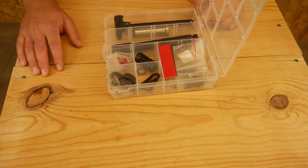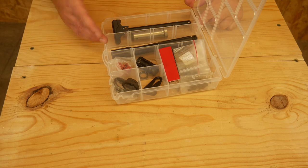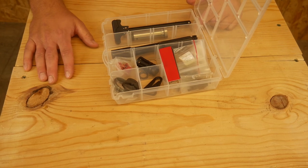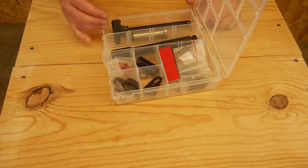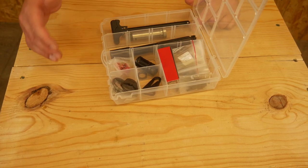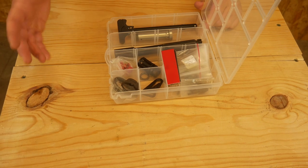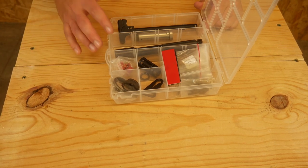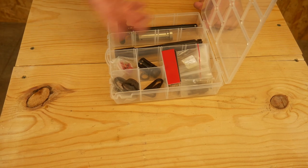And rather than throw them away or whatever other bad use I could think of, I put them together in a kit so that if I'm out and about somewhere, I'm teaching a class or I'm on the range, and something goes down, your whole day doesn't have to end and you can keep on ticking. So that's in general what I would tell you to do. If you have a couple rifles, chances are you've done some upgrades here and there. Save all those pieces and put them together in a cute little Tupperware thing.